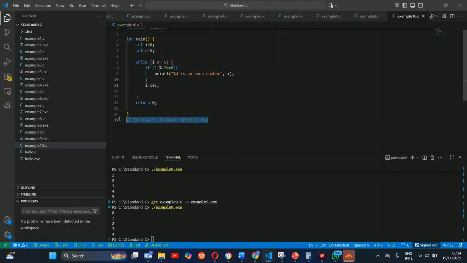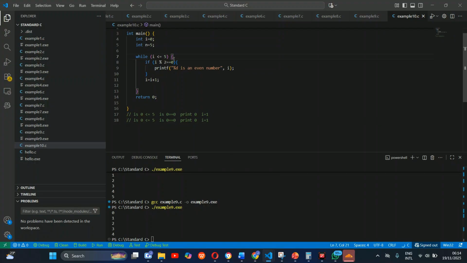Then it repeats again. Remember, this will keep on repeating until this is false. That is when the while loop stops. So is 1 less than or equal to 5? Now 1 is actually less than or equal to 5. Now let's check this. Is 1 modulus 2 equal to 0?